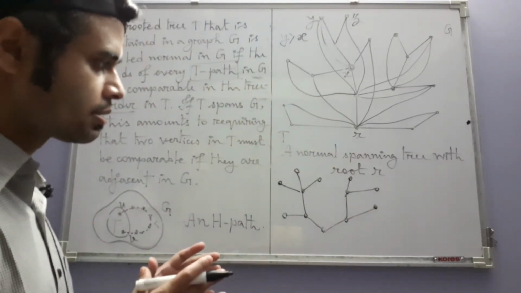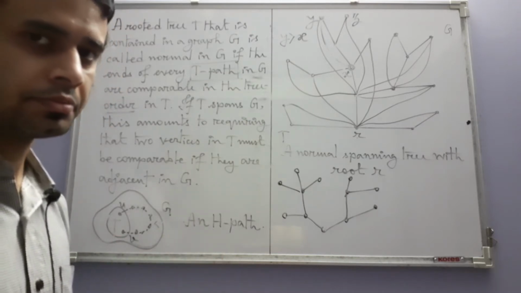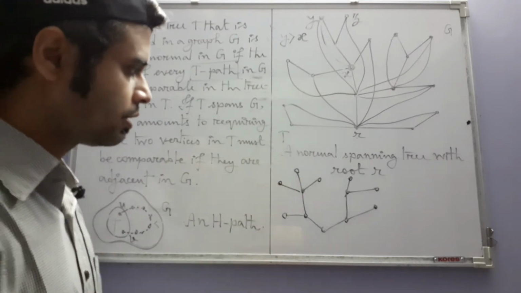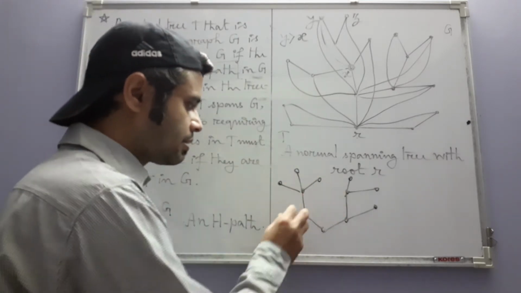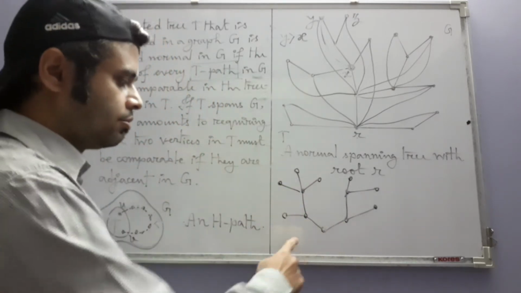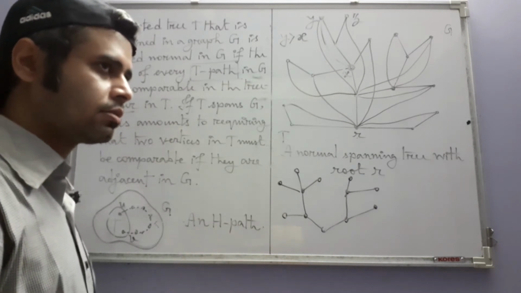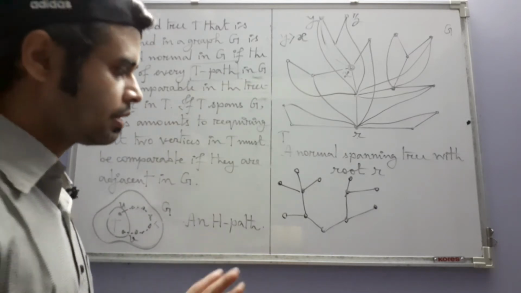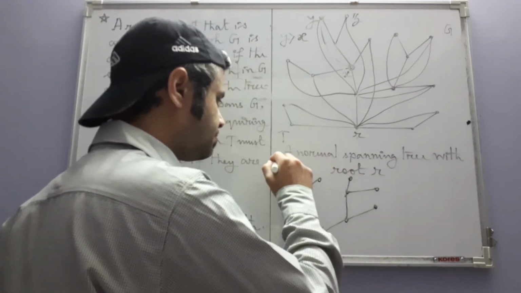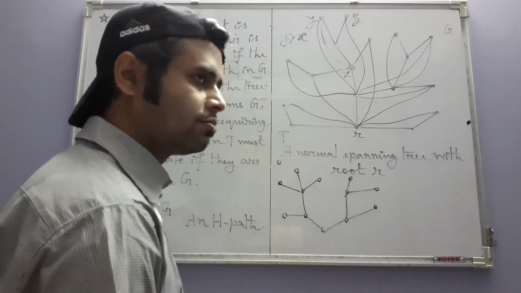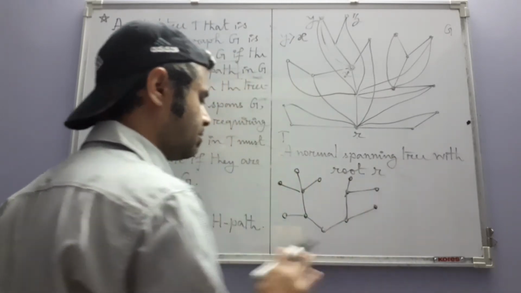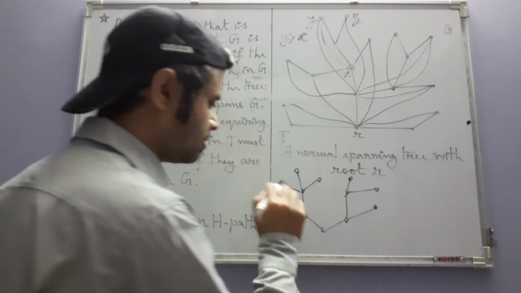So this is the skeleton of the graph. Don't consider this as this graph only. I'm just saying in general there is a root from which the tree is growing. The tree has grown and the skeleton is ready. Now next what we do, if we have extra vertices, let's just leave that thing. Let's see this case itself.